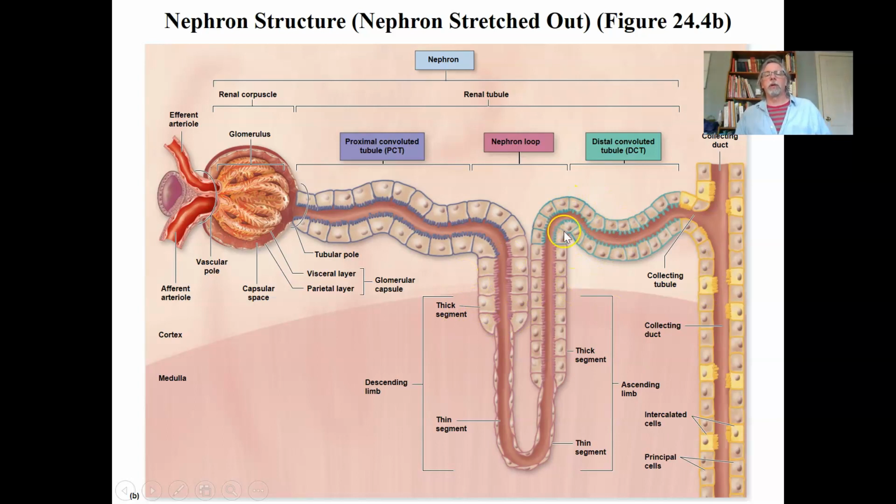That leads to the third segment, which is a distal convoluted tubule. This is very twisty and turny, just like the other segment, but it's far from the corpuscle, distal convoluted tubule. That's going to lead into a very small segment called the collecting tubule, and then to a large vessel called the collecting duct. Okay? So we're going to go through these different segments and talk about the structure a little bit, and then talk about the main idea about what's going on in those segments. And then that'll lead us into a discussion about the physiology of urine formation.